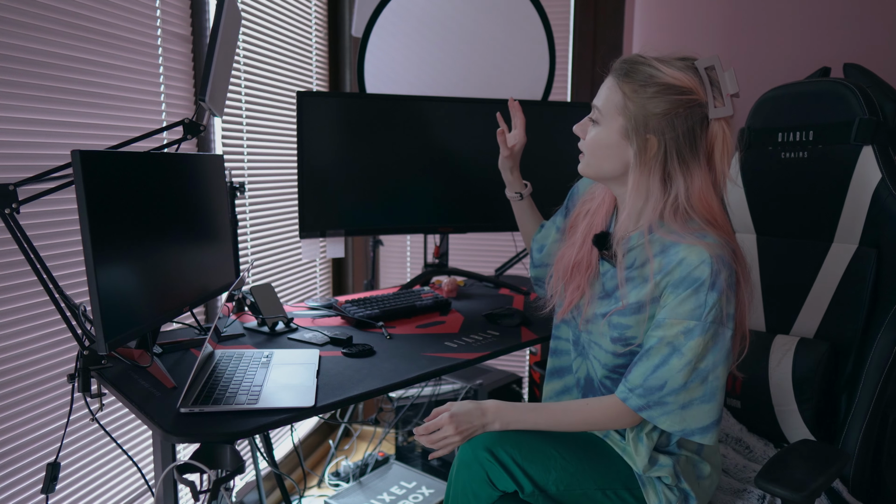But the thing is, this setup doesn't work for me anymore, even though I've moved it a little bit and I love the position where it is right now in the corner. It doesn't work for me because I spend all my time in front of my computer. I'm a content creator, I'm a content manager for another channel, I am a streamer, and my main job is I'm an esports caster. So as you can imagine, all of those activities involve sitting in front of a computer. And when I get any free time whatsoever, I love playing games on top of that. So I'm pretty much literally never leaving this spot.